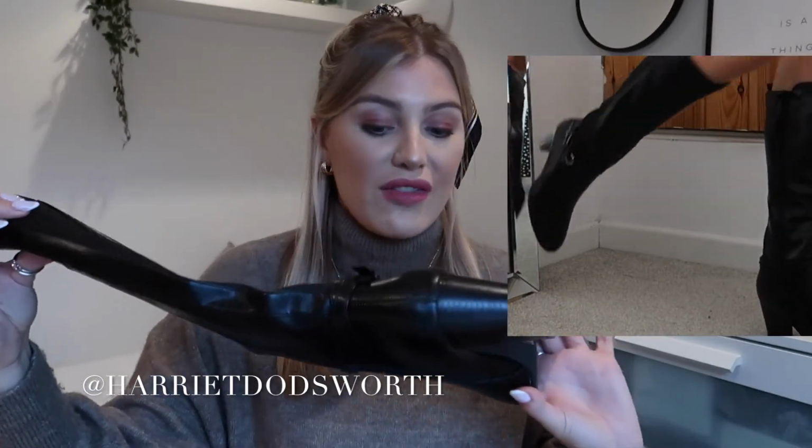They are so comfortable, so nice. I just absolutely love them. I would definitely recommend getting these, and they are true to size, so definitely pick them up in your usual sizing. I just love an autumn boot, and I've never really had a calf length. I've either had knee high, thigh high, or ankle boots. I've never really had these kind of boots before, and I've just absolutely fallen for them.